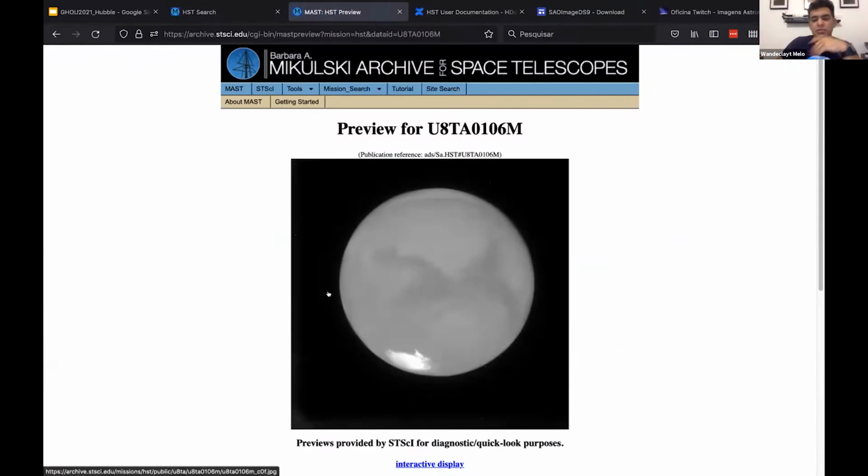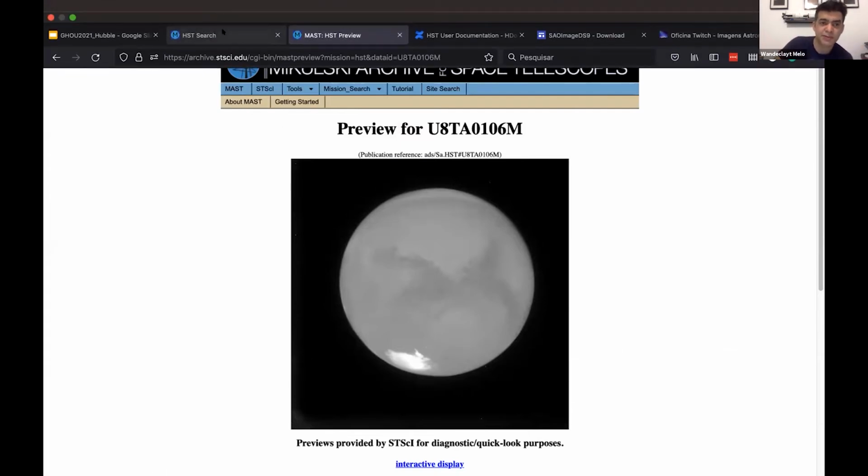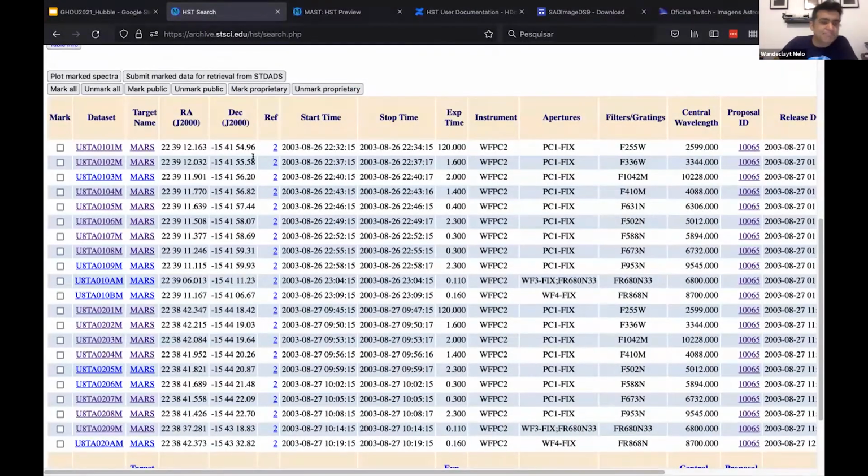Okay, so it's really important to check the integrity of the data here, because sometimes the camera drifts or there's a lot of noise. So we have this preview here. But okay, where's the color? That's not what we were expecting, right? We want a color image of Mars, like we showed before. We have to compose it. To compose it, we're going to look for data collected with blue, red, and green filters, because Hubble cannot resolve colors.